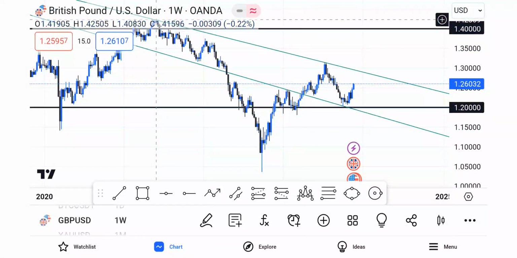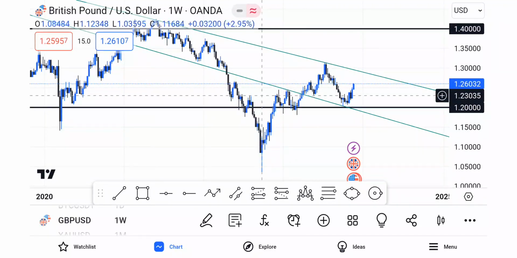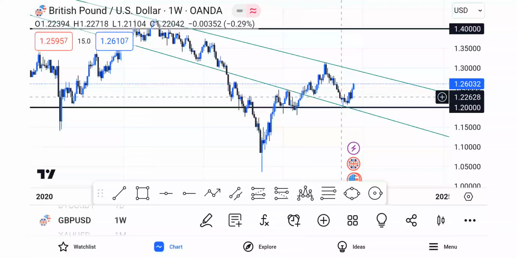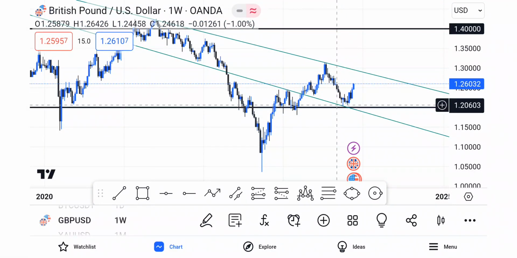Look at it from here. Are these not trend lines working? From here, it reacts, pushes to the downside. From here, comes again, reacts, gets pushed to the downside. Are these not trend lines working? Okay. And so, some people will say trend lines don't work. Okay, look at it again from here.